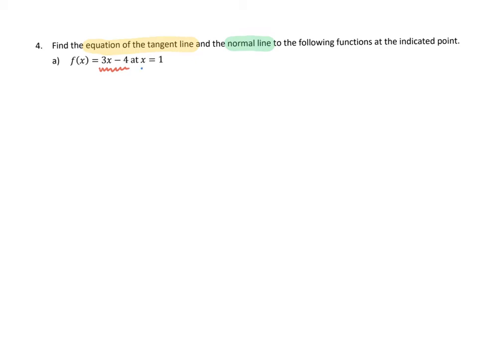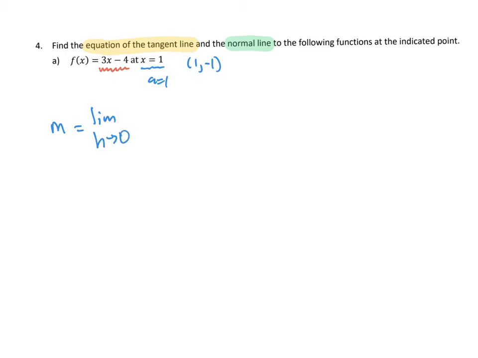And then remember, this x equals 1 is telling us that a equals 1. So to run through this process, first we need a slope, and then we need a point. And by the way, since x equals 1, I think you'll agree that our point is going to be (1, -1), because when you plug 1 into the function, you get negative 1. So to get our slope, we have to do that limit again.